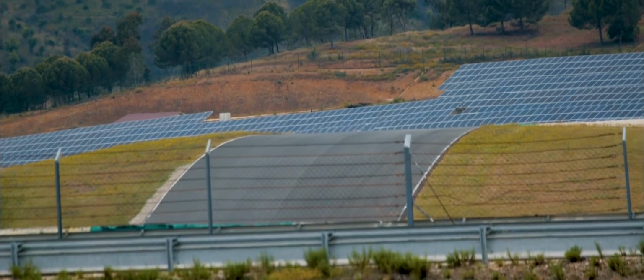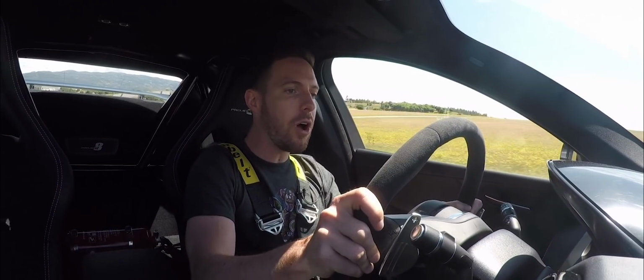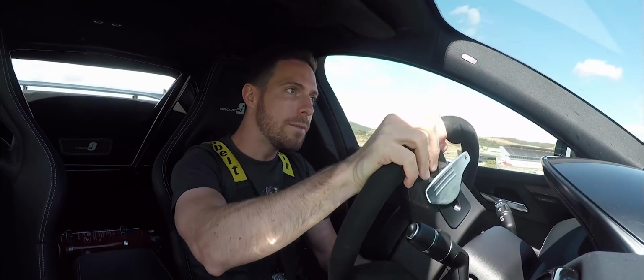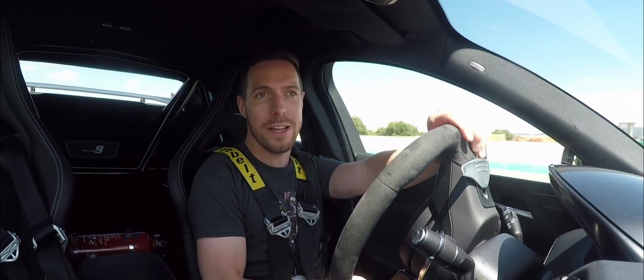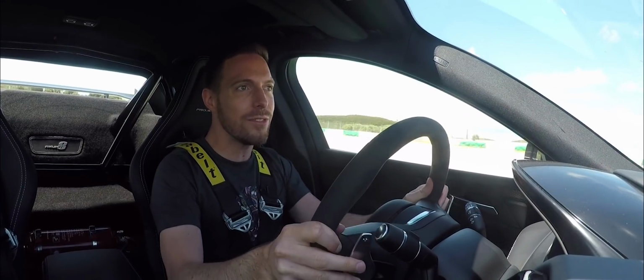It's flat, it's superbly well controlled, massively agile, massively responsive. It feels like no other super saloon. It's got more dynamic ability, more grip, more precision, more body control than any other super saloon. M5, E63, C63, M3, it's got more ability on circuit than any of those cars, way more. I've driven it on the road, and it's good on the road. It's not as comfortable, as plush as those other cars, but it works. But my God, this car really is built for circuit, and out here, it feels fantastic.